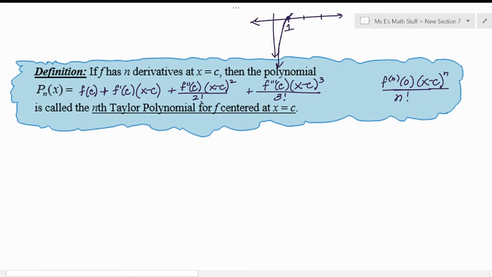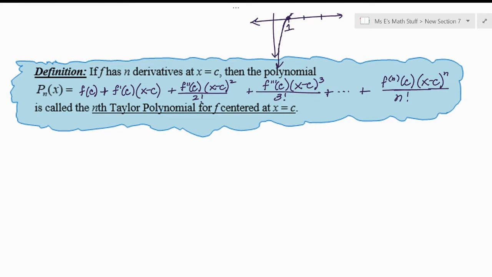This is easier to do with a whiteboard. I just need you to know that. Okay, and then I just have to replace this one, I guess. Okay. So hopefully that makes sense, everybody. If you center it at something other than 0, you just have to shift it appropriately. So to the right or to the left.